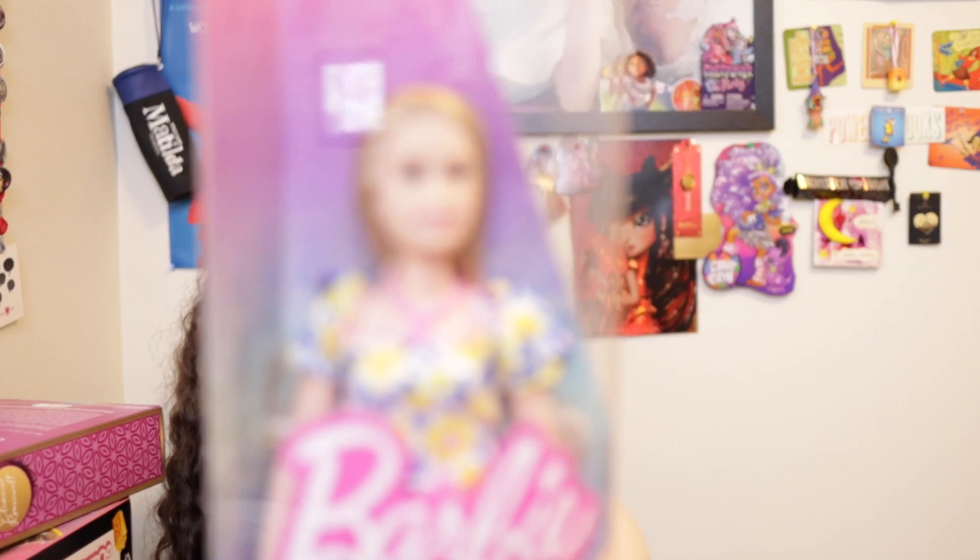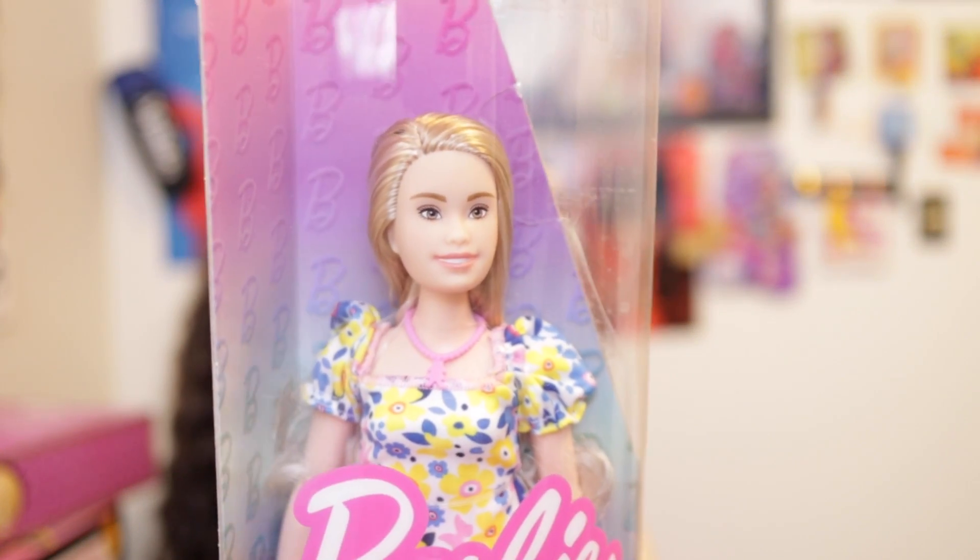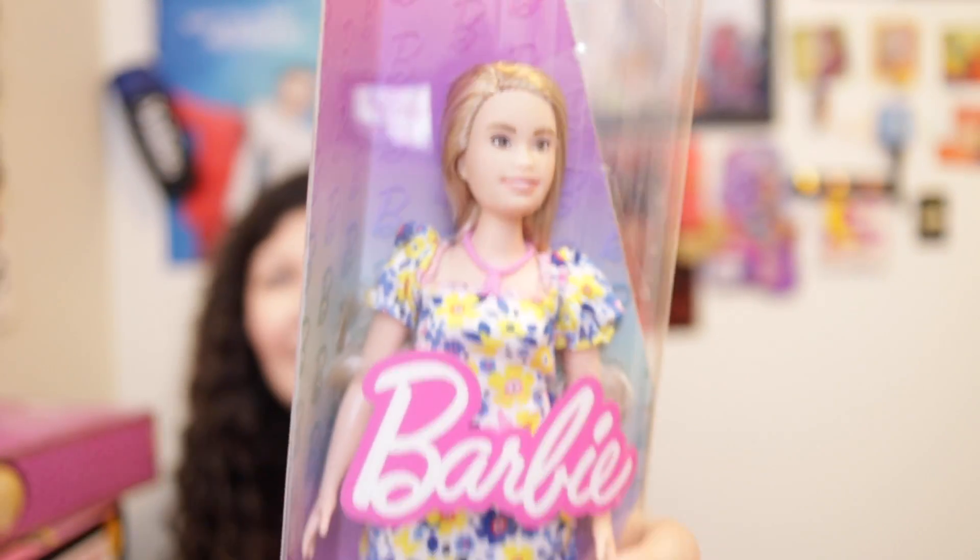What I love about Barbie Fashionistas is the great diversity. They've made Fashionistas with vitiligo, amputees, all different kinds of hair textures, and different face molds. Their clothes are not always the best, though I actually really like the dress this Barbie is wearing — it's cute, colorful, and fun. But you can get Barbies for all different prices, and this one is about $10 to $11.